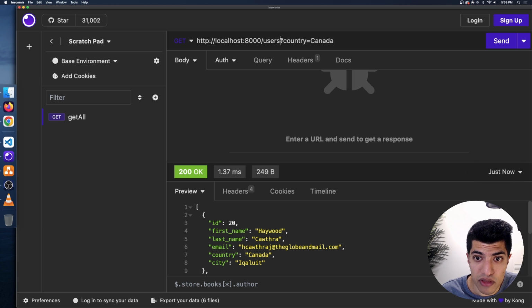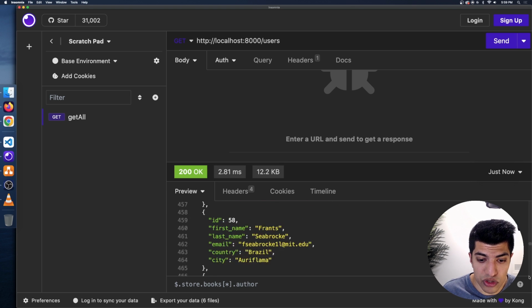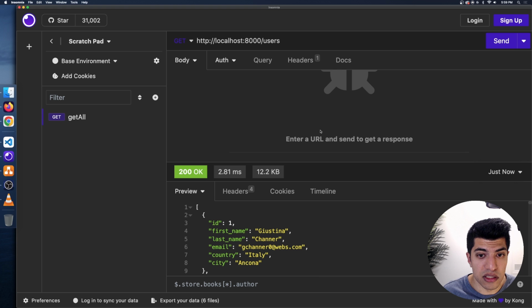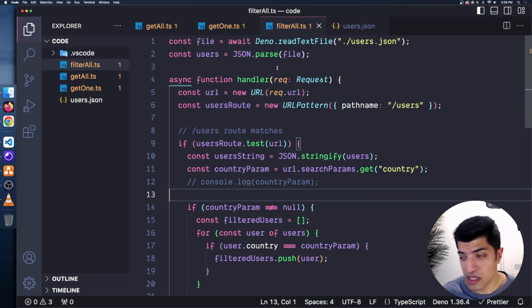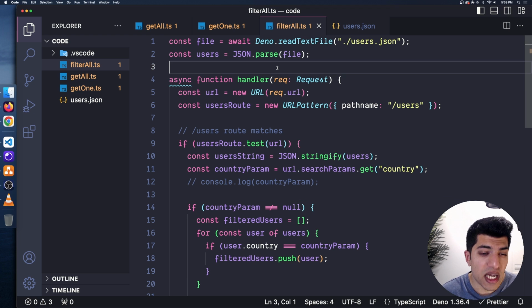And if I get rid of this filter here for a second, just so we can see that our other response actually still works, and I send that off, you'll see that we do get all 100 users still because we're not going into that if statement. So the way that this is working, this is the most complex example I want to show you, and this is quite a long video, but hopefully it's worth it for you to see all of these things pulled together. Ideally, we'd have the interface at the top here like we did for the get one section.